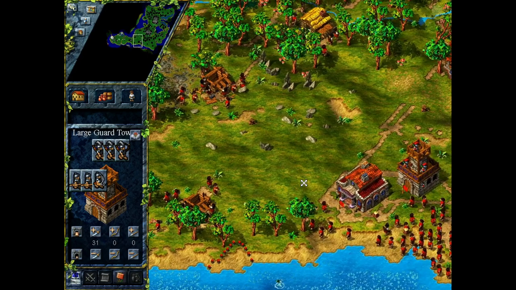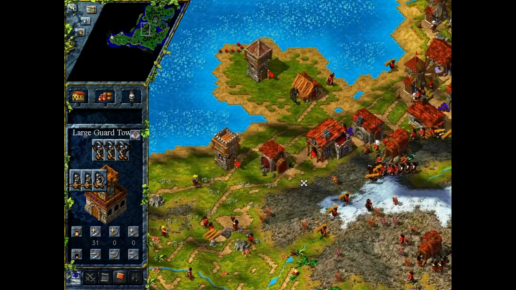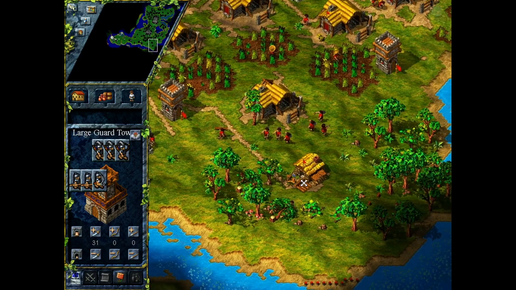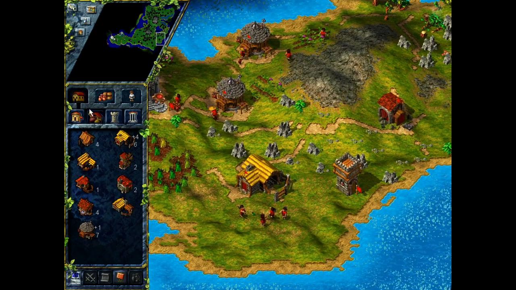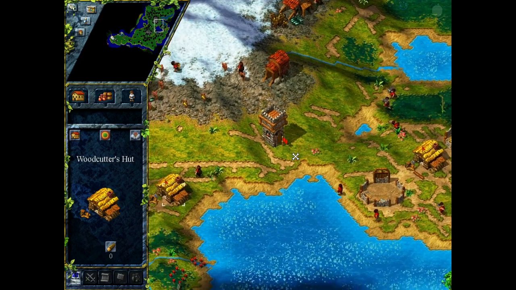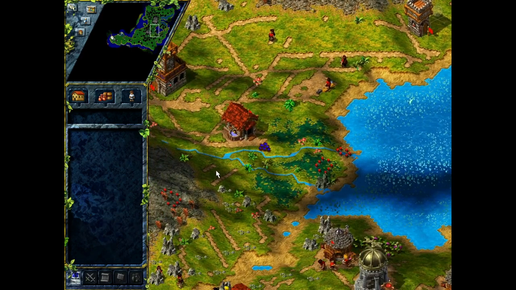Gonna need healers as well. Alright, strategy is a bit slow. Expansion is not as quick as I would have hoped. Yeah, we got rid of him. Ah, and this one can also go. That's a free axe for somewhere else.